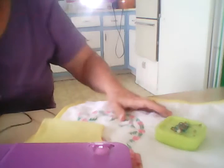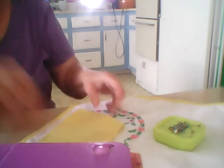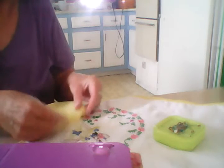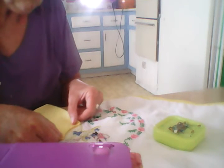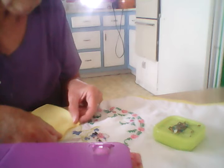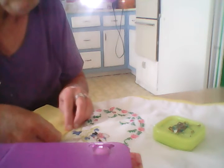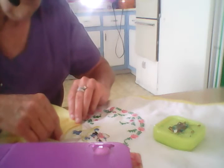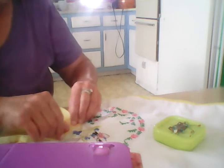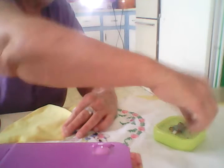Well, what I gotta do now is pin this down. I put it right at the edges of her skirt, right here where the embroidery ends. Put that right on there. Have to get it just right.